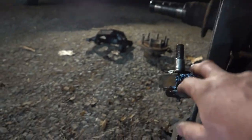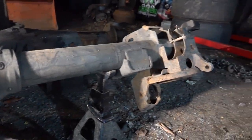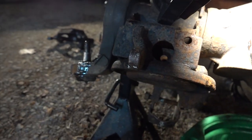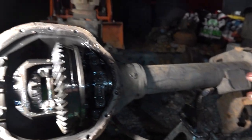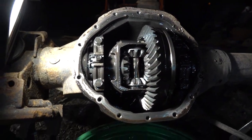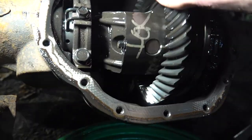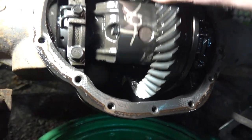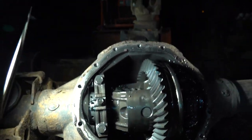I left the upper ball joints in because they both are good and tight, so no need to replace those. They have grease fittings. I don't remember if these things came with grease fittings from the factory. Once again, no idea how many miles are on this axle, but everything mechanically seems good. It spins nice and easy. I'm confident that this thing will do what we need it to do.